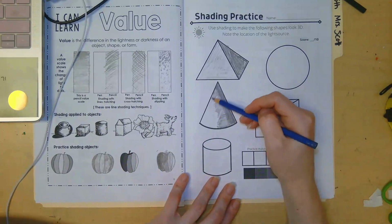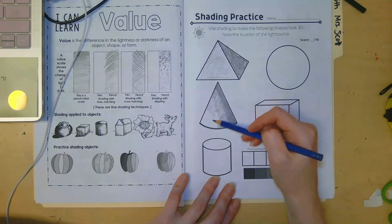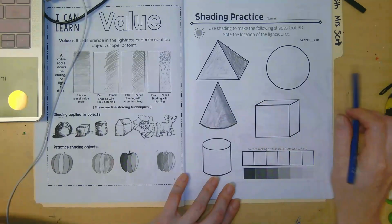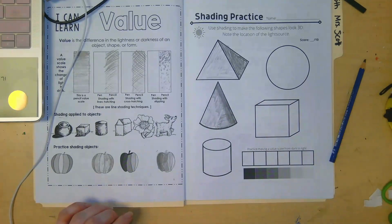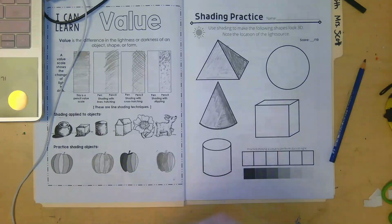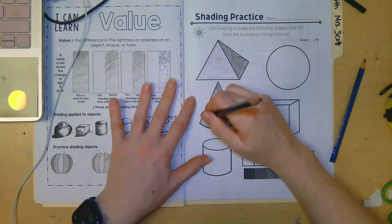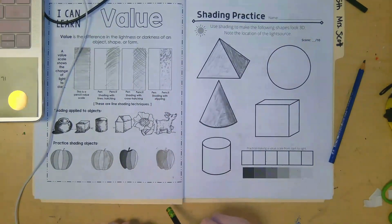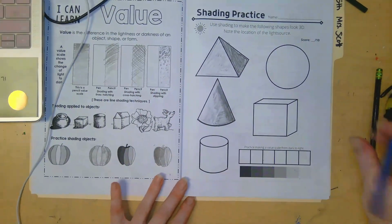This looks a little harsh, so I'm going to blend it in a little bit. And then if I wanted to, I could take my eraser and erase a little bit of a highlight there. Ta-da! Now it looks more 3D.